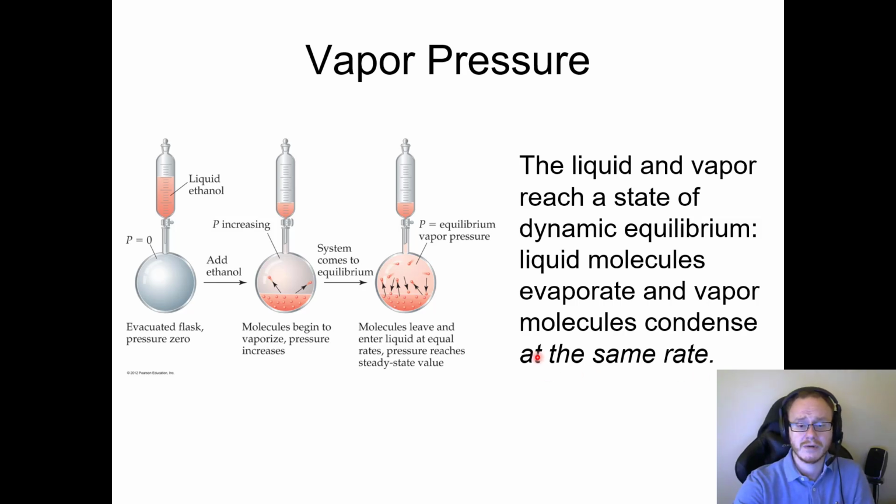Eventually, we're going to reach a state of equilibrium, dynamic equilibrium. Here, the gas molecules bouncing back and forth will sometimes turn back into liquid molecules, and the liquid molecules, the random few that have enough energy to turn into a gas, will also turn into a gas, and this occurs at an equal rate. Gas to liquid, liquid to gas, based on the vapor pressure.